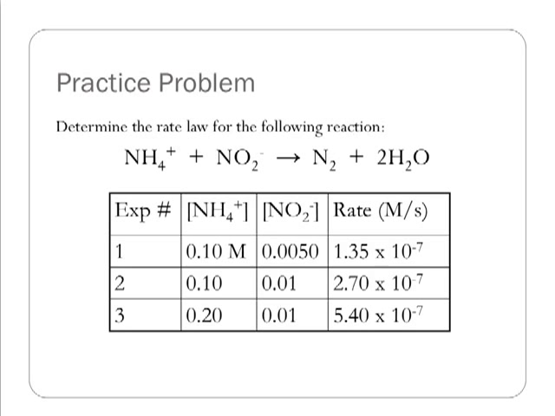This way, whatever change is occurring in the rates between these two trials will solely be a result of whatever concentration changes happened in the NO2 from experiment trial one to experiment trial two, because we've held the ammonium cation constant. Likewise, whatever happens between experiment two and three will solely be the result of the changes we did in the concentration of the ammonium cation.